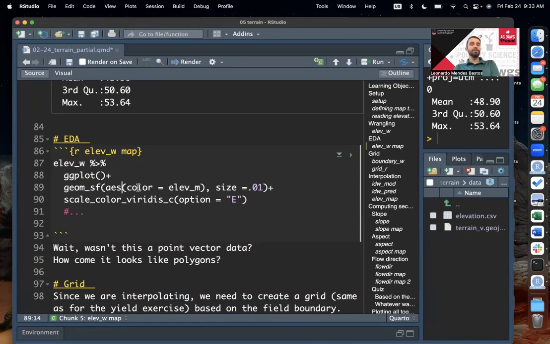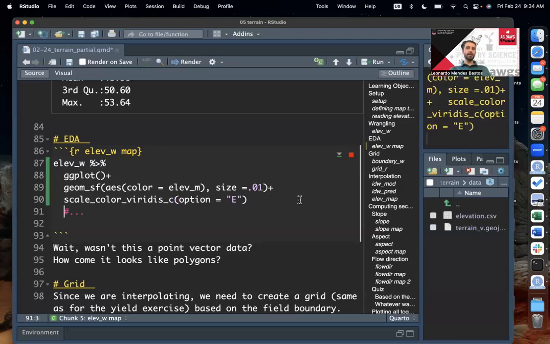And if I want to have the different points colored according to the elevation values, that has to go inside aes. If it's not inside aes, it does not work. And then I'm just changing the outline of the points to be 0.01, to be very thin, so it doesn't clutter our view with point outlines being black. I'm changing that to scale_color_viridis_c. So c is for continuous. And then I'm choosing the option E, uppercase. The options are just different color schemes that viridis gives you, ranging from the letter A to H, I think. So there's a handful of them there. We could just go ahead and run it just to see what that looks like.